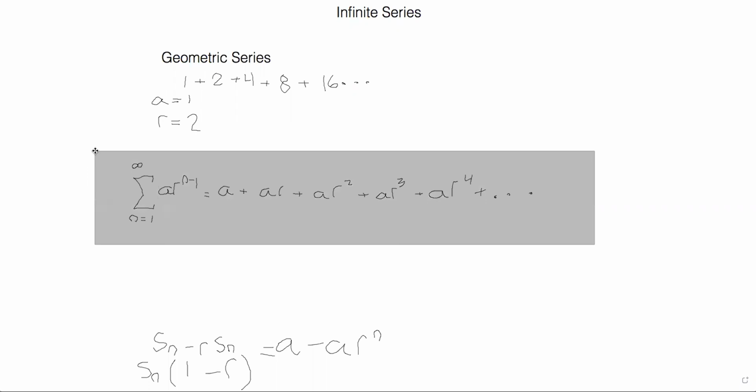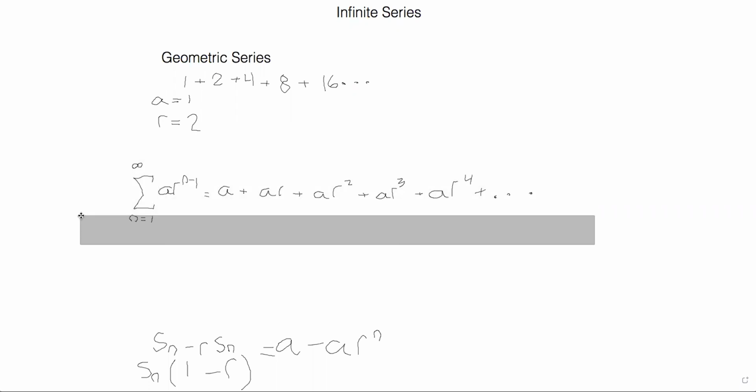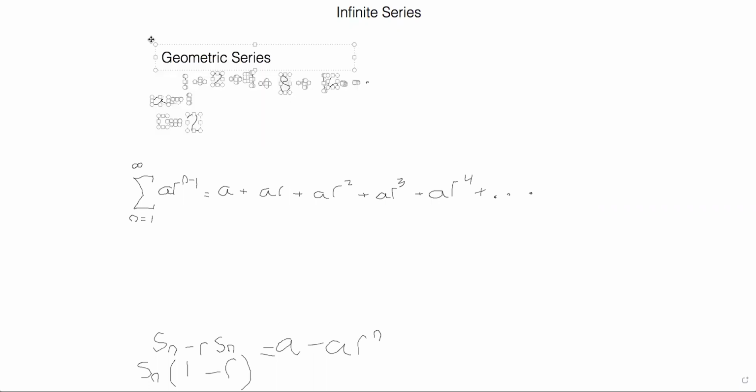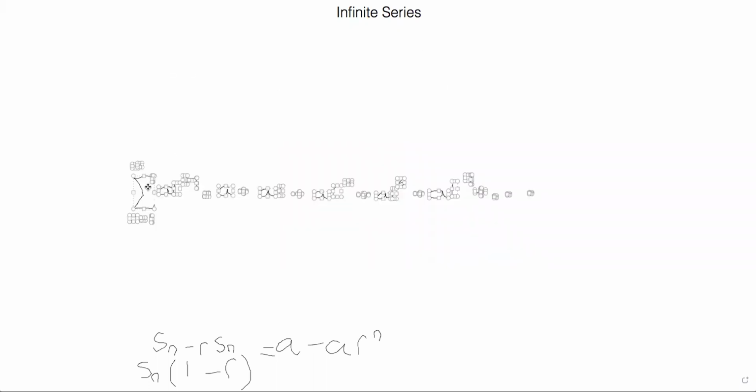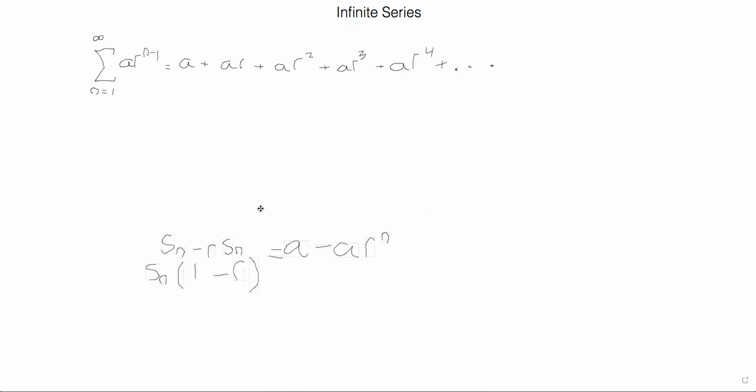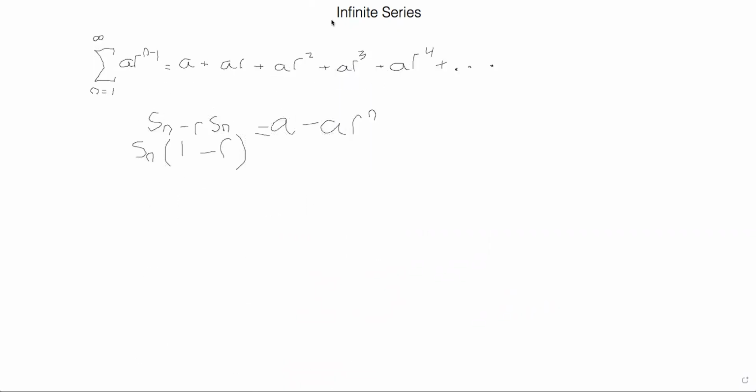And because I'm video recording this, I don't feel bad about erasing a bunch of things. If you need to go back and review some things, feel free. I want to keep this there. I want to move things up a little bit, give some more breathing room. This equals the very same: a minus a times r to the nth power. So I want to divide both sides of this equation by 1 minus r. When we divide both sides by 1 minus r, we get S of n equals a minus a r to the nth power, and then all of that divided by 1 minus r.